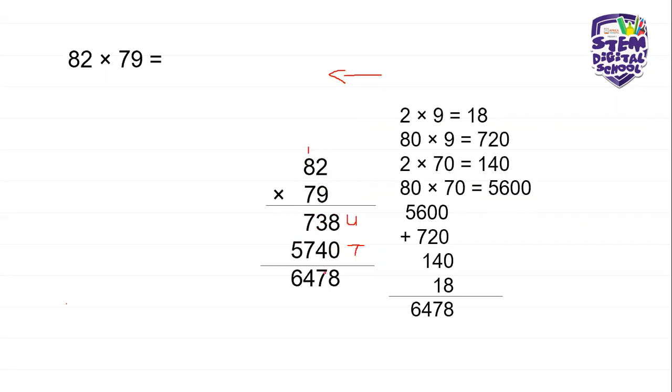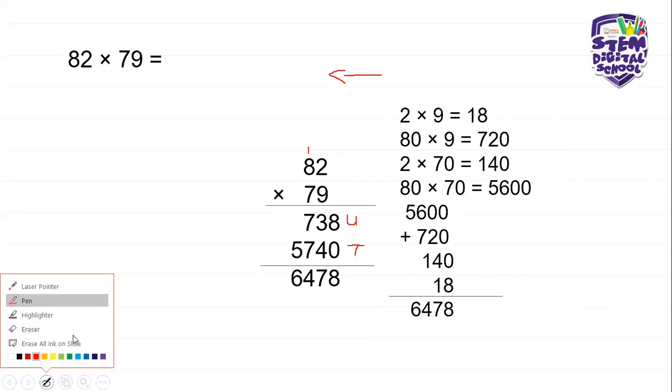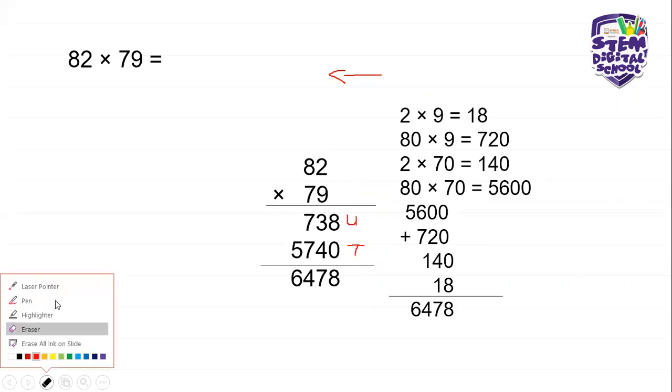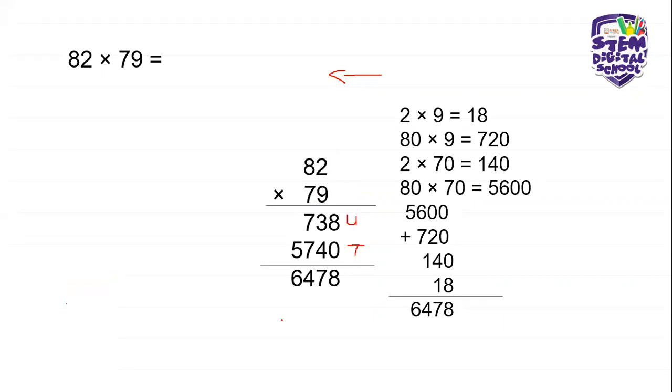Why? If you don't put it, you're going to line up numbers like this. You're going to have 738 and 574 underneath each other. But because this is 70, you're respecting the fact that this is a 70. It's not just an ordinary 7. What am I going to do? I'm going to place a 0 first as my placeholder. So the 0 is always going to remind me that this is a 70.